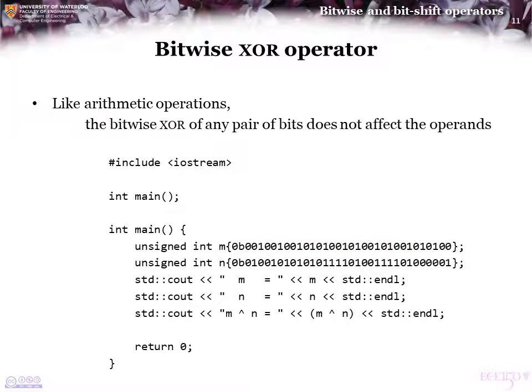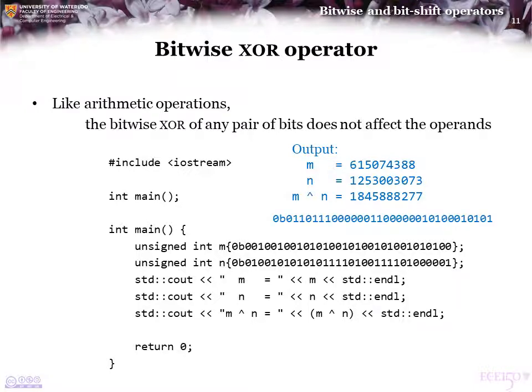And once again, here is a program that prints out the result of the XOR operation. If we were to execute this program, this would be the output, and if we converted the output to binary, we would see that yes, indeed, that is the exclusive OR operation applied bitwise to each of the operands.